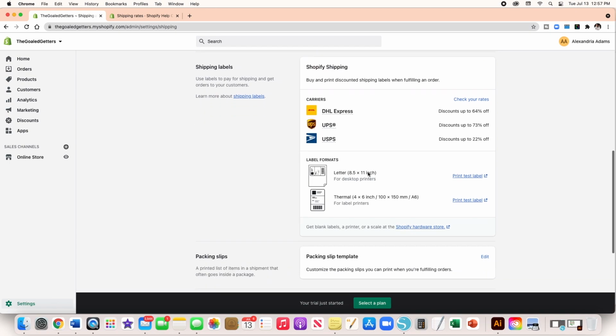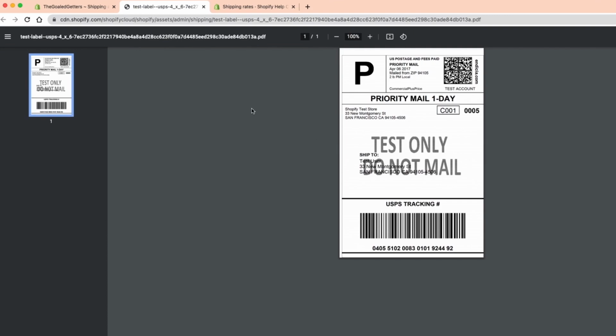And then moving now to your label format. This is where you can test out your thermal label printers or your label printers that you have. If you're using a desktop printer, you can do that too. Just to make sure that things are working appropriately when it comes to setting up the devices and getting all those formalities in check, just make sure you do some test labels, y'all, so that way you don't have to worry about little things that can slow you down. Okay, so make sure that you do a test print of your shop label with your label printer, so that way you know that everything is working correctly.